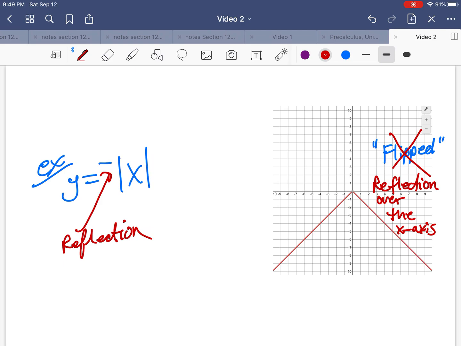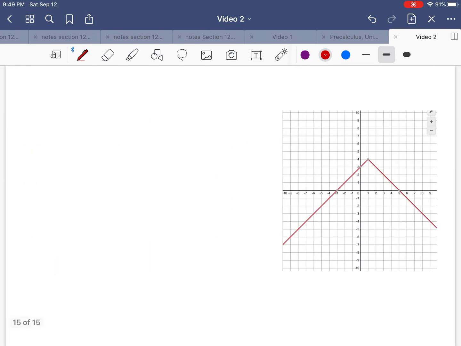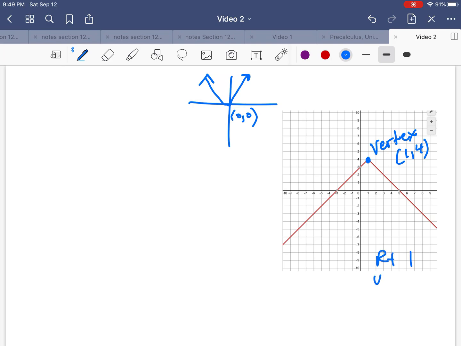All right, so last couple things here. So 3 things happened to my original graph. So let's draw the original graph real quick, right here. Okay. First of all, here's the new vertex. That vertex is at 1, 4. So it got moved from 0, 0 to 1, 4. So it got moved to the right 1 and up 4. But then the graph is also upside down, so there has been a reflection. So these are the 3 transformations that I have to represent when I go ahead and write my equation.